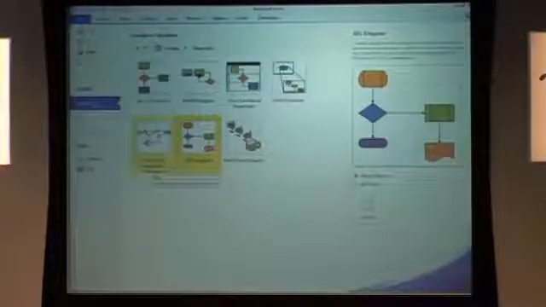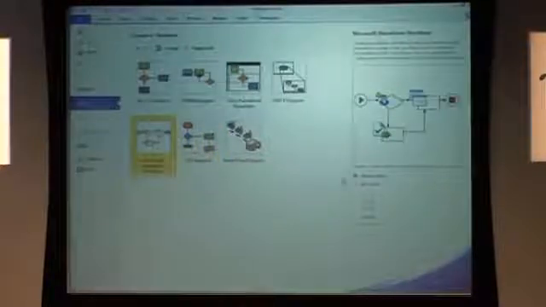So let's start off with Visio. So I've got Visio opened already. As you can see, I have recently used the SharePoint Workflow template. But if you haven't used it before, then you need to go into the flowchart template gallery, and you will find the Microsoft SharePoint Workflow template here. You can't use any template. You must use this one if you want to export your business process into SharePoint Designer. So I'm going to use that one.